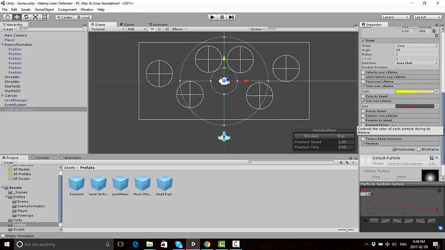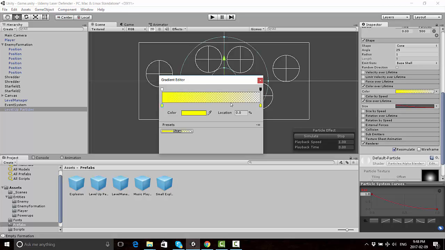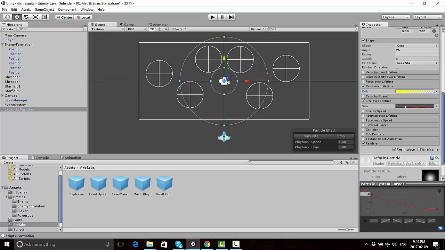Besides that, the only other things I did were add a color over lifetime and a size over lifetime effect, which is similar to what I did with the explosions in one of the earlier videos. All I did here was give it a nice yellow consistency throughout the whole effect. In the final frame, I changed the alpha down to 0 to make it fade out, and in the first frame, the alpha is left at 255. Similarly in the size, it's just a downward slope, so the particles get smaller as they die.